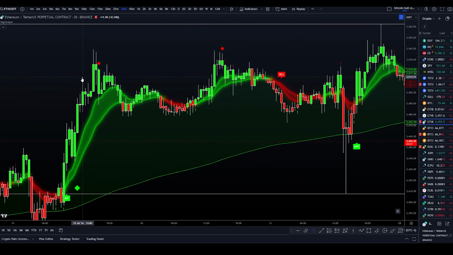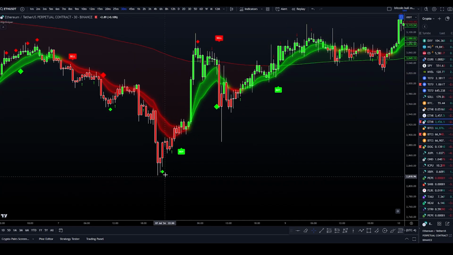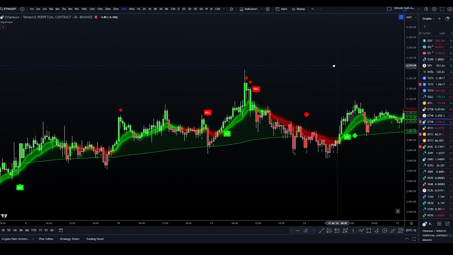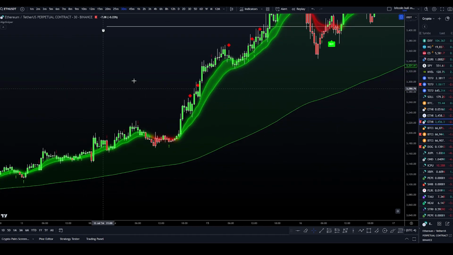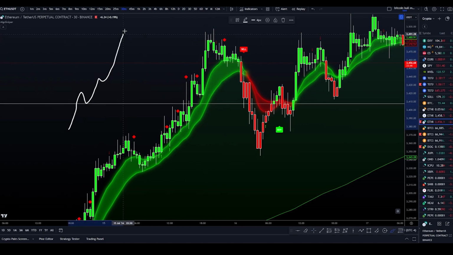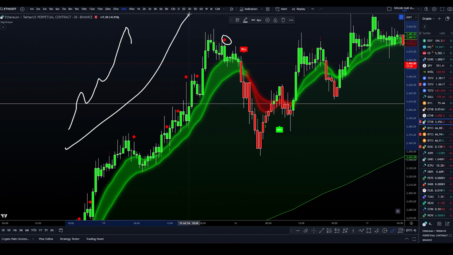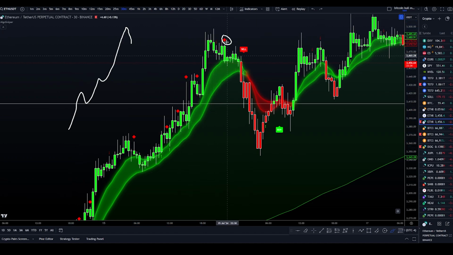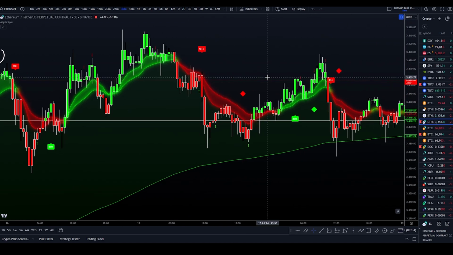Some other things that you will see now are green diamonds, these small green diamonds and small red diamonds. What these are an indication of: a possible top and a possible bottom. So whenever we see these red diamonds, what it's showing is that momentum is also coming down from a high peak. So after there's been a strong move up and momentum is coming down, that's what that indicator is for. And that's an indication after strong upwards momentum, the market rolling over, that this could be a good area to take profits, or it could be a local top of some sort.